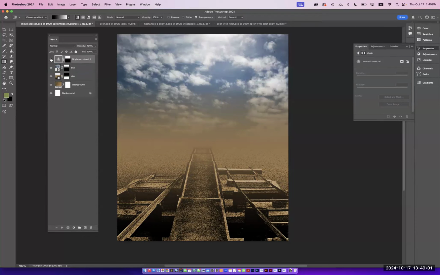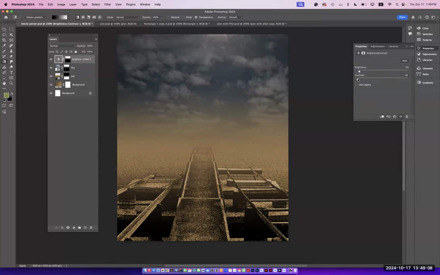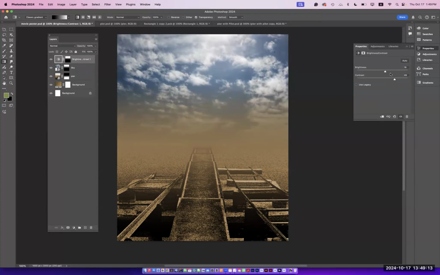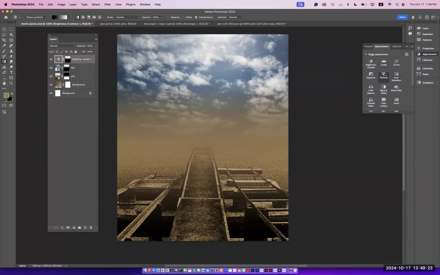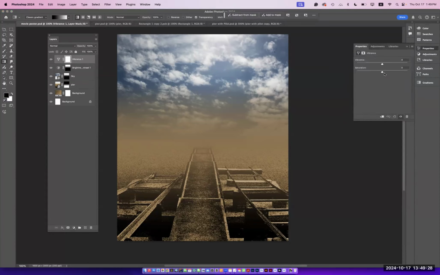Does that make sense? So now whatever I'm going to do, and double click on the brightness and contrast, let's say I'm going to do something like that, you see it's just doing the sky. And that's why I call it non-destructive. You can add another adjustment. Let's say I'm going to go in and do vibrance. I'm going to change the vibrance a little bit. And you see right away, it does it to everybody.